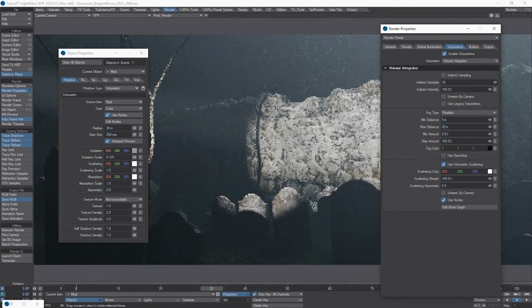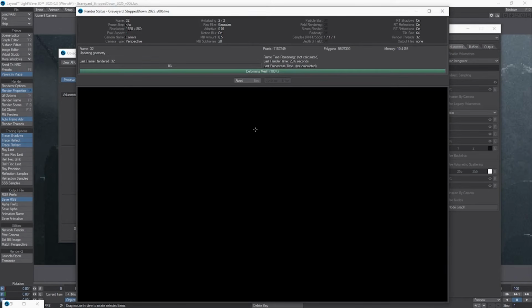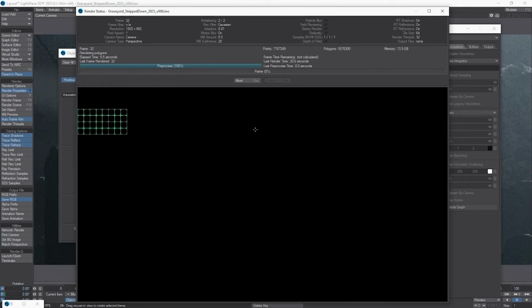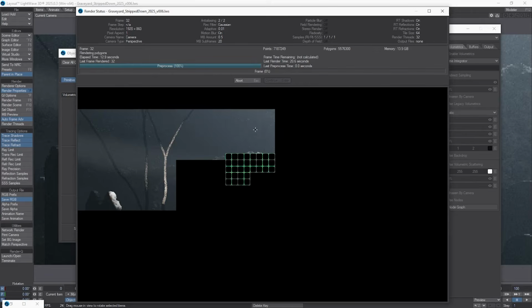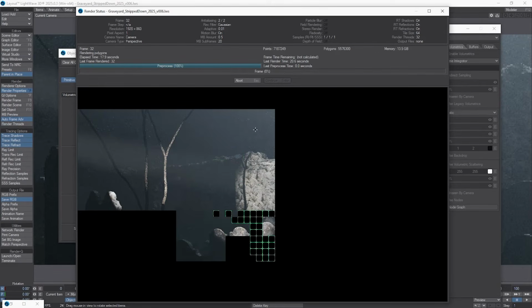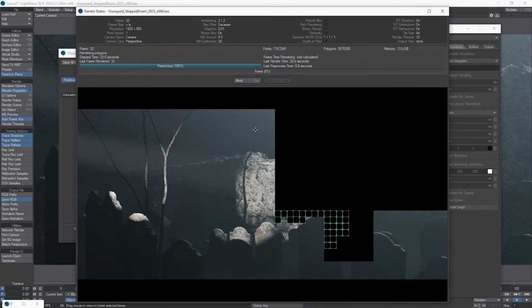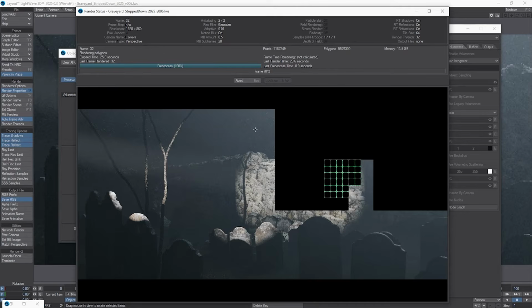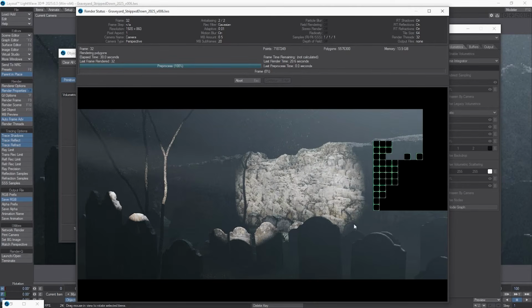So I can combine all three of those together, hit F9, and we're going to get a pretty nice result with all three of those types of volumetric effects combined. From the volumetric lights, being that spotlight, the distant light, which is the key light in the background here, which is kind of emulating moonlight, plus the fog effect on the ground.